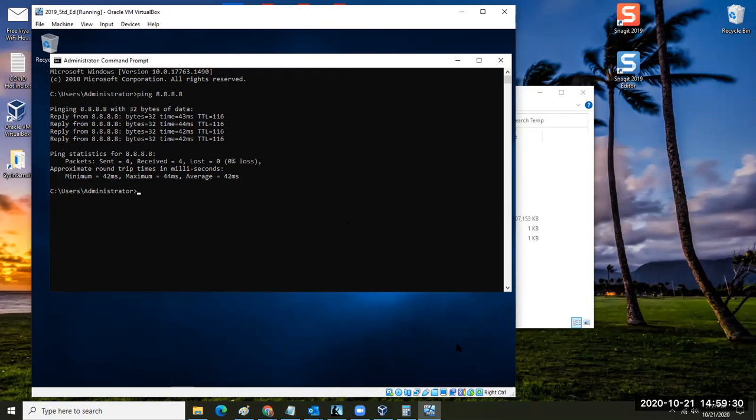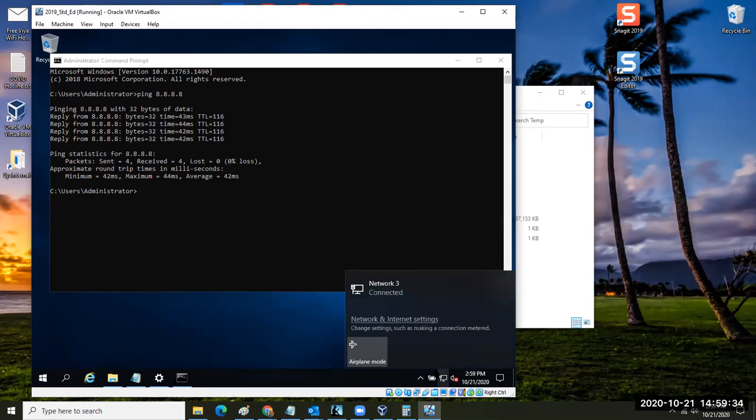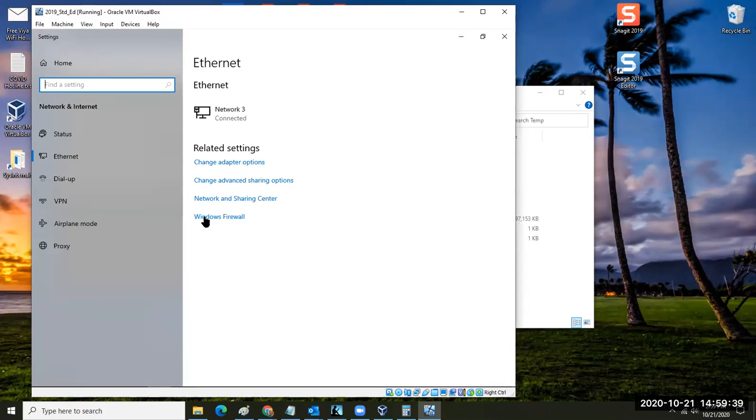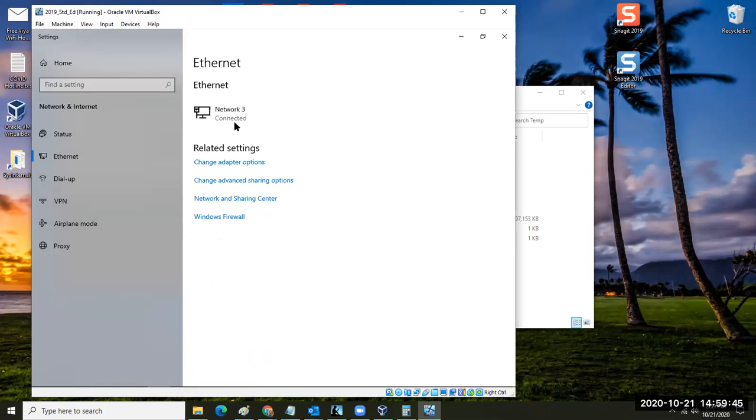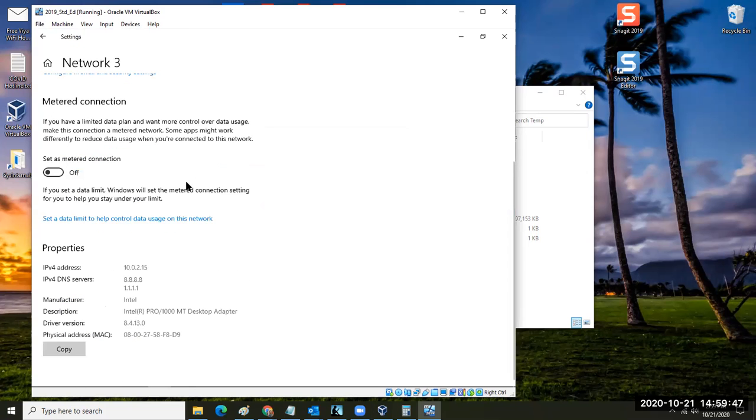What I'm going to do now is look at my network status again. So Ethernet. Do I have the same network address now?